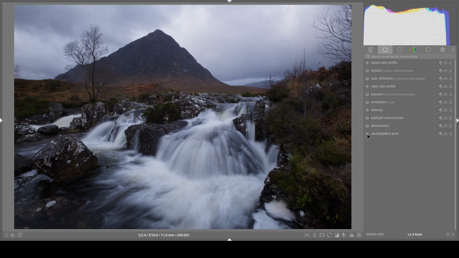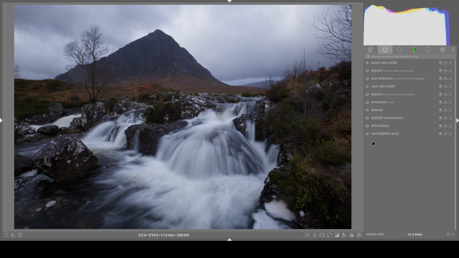And the modules with grey circles here are essentially always on because they're necessary to produce an output image. And then we also have some optional modules here that we can turn off and on as we like to affect how the image looks. And we're going to be adding more of these modules as we go through to produce our final image.